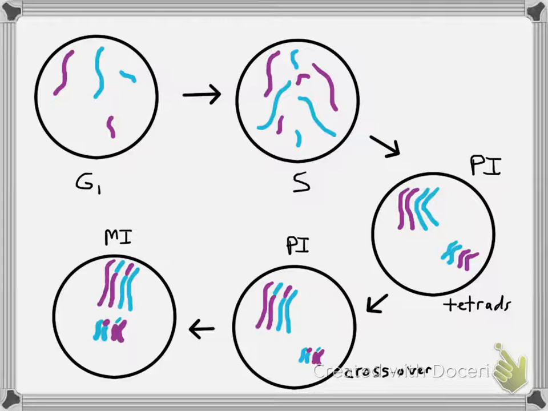Okay, and then we get into metaphase 1 of meiosis 1, where the cells line up in the middle. And this is really important because we get something called a random assortment of chromosomes. We don't know if the blue sister chromatids are going to be on the right side of the cell or the left side of the cell, and same for the smaller ones underneath. So they assort randomly. So this and the crossing over we just talked about are really important sources of genetic variation. All right, so let's look at our last slide.